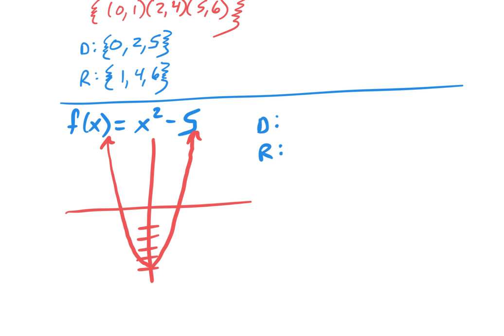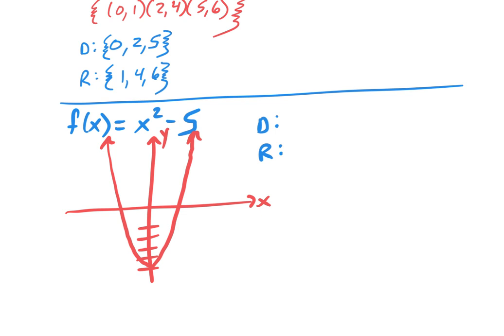Well, remember that domain is x values, range is y values. So when I think domain, we're thinking stretching left to right, okay? So we're saying how far left and how far right does this graph go? Well, as this graph keeps going, how far left is this graph going to go? Infinite, right? It's going to keep going forever. And I know this arrow looks like it's going up, but it's going to keep moving to the left as it goes too. Not only is it going up, but it's also going to the left. Same thing here. This graph's going up, but as it goes up, it's also moving to the right. So it's going to keep moving over forever, okay? This graph is going to stretch forever in both directions, from left to right.